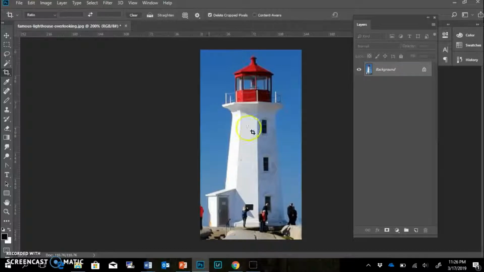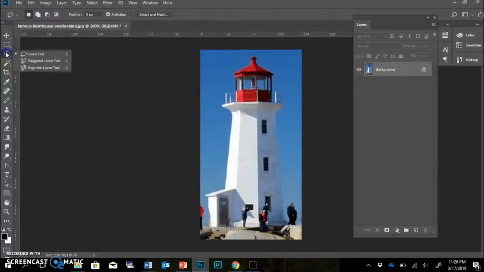So using my magnetic lasso tool, I'm going to click and hold tool 3 and choose magnet. I'm going to start selecting the edge of this image. Remember, anytime you click to make an anchor point, the line's going to stay where you want. So the more times you click, the more precise your edge is going to become.